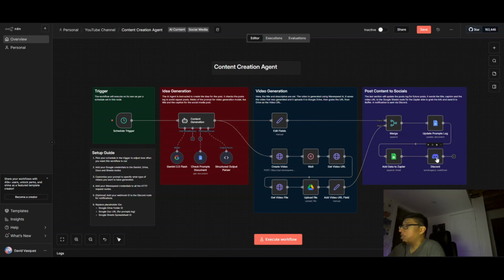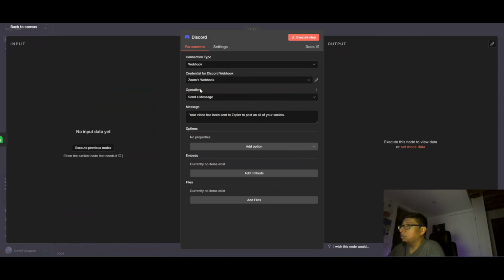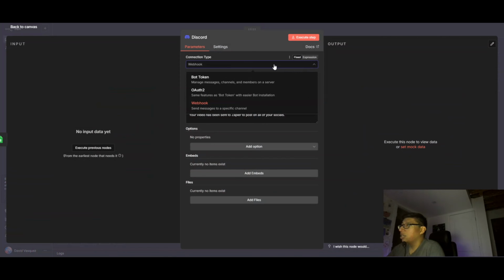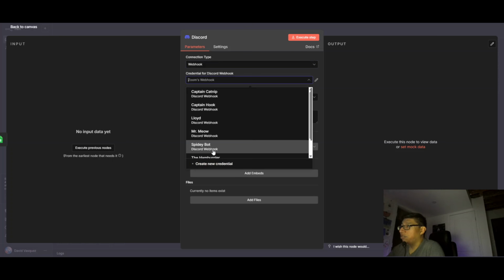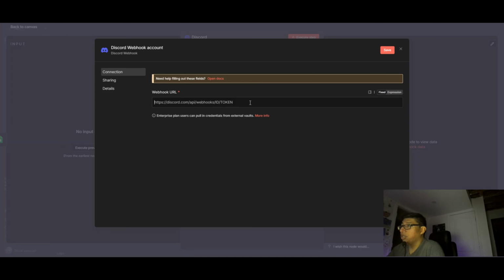Then when you go into your Discord node, I have one here. This will stay the same, so make sure that this says webhook. I have a lot of bots. Create new channel. All you have to do is just put your webhook ID right there. If you have different ones, I give mine a name. So Wolfie test.